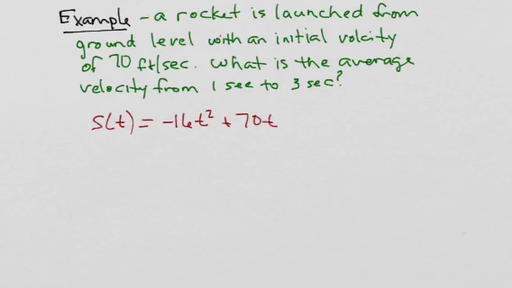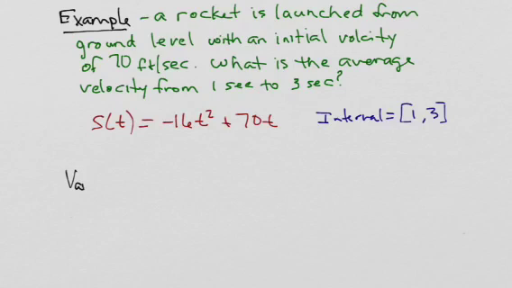All right, next thing I would do is I'd talk about where the interval is. What is our interval? In this case, we're talking about from 1 second to 3 seconds. So we've launched this little toy rocket up into the air, probably 5 or 6 seconds before it comes back to the ground. I'd like to know, how fast is it going between seconds 1 and 3? Not at the beginning. We know how fast it's going at the beginning. But how fast is it going on average between seconds 1 and 3? All right, so let's fill in the numbers into this formula.